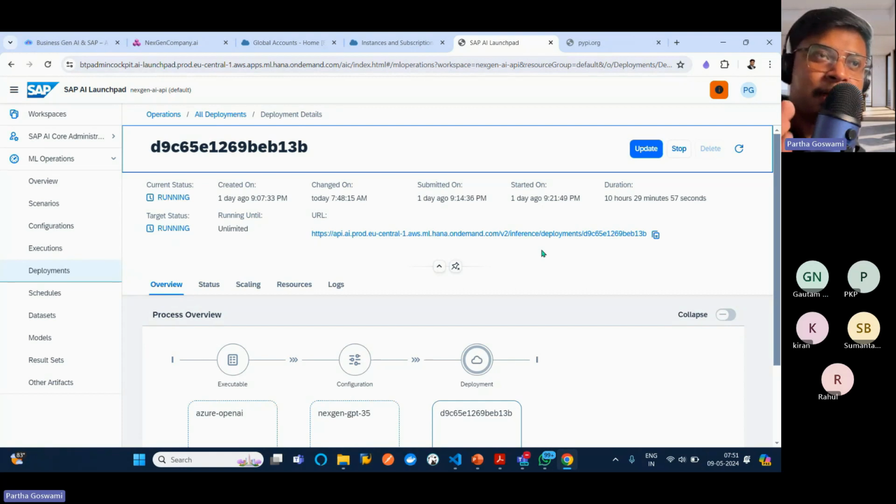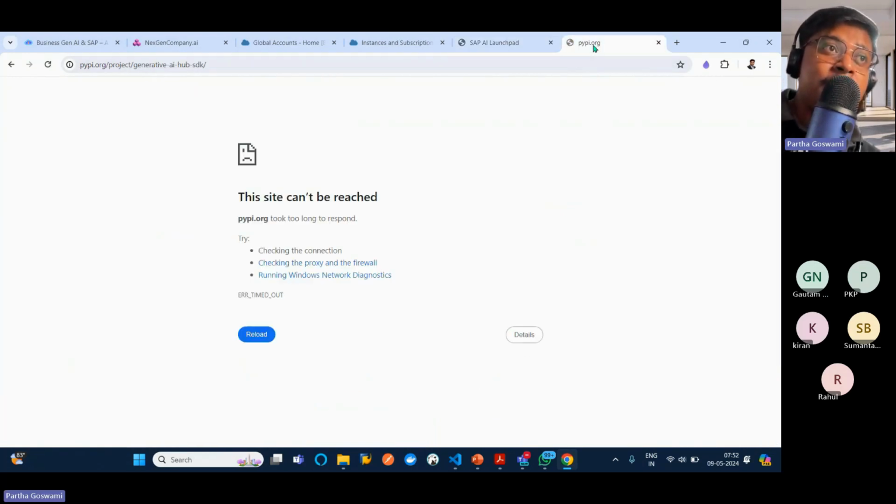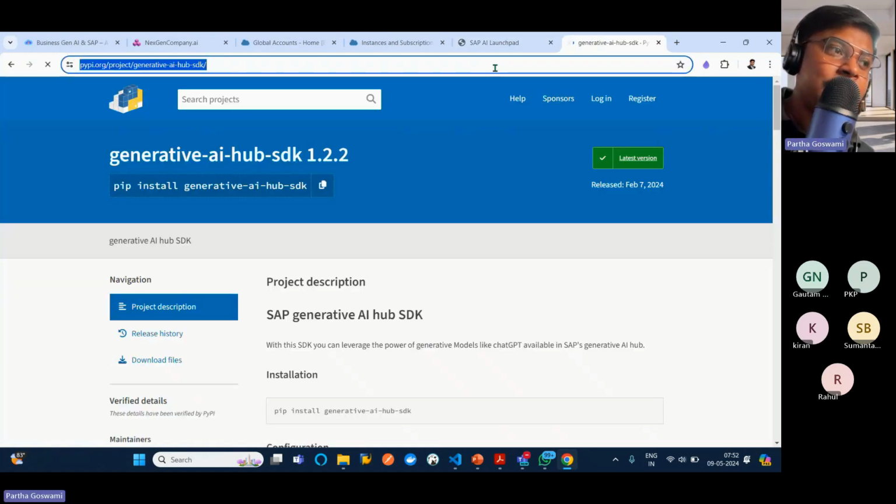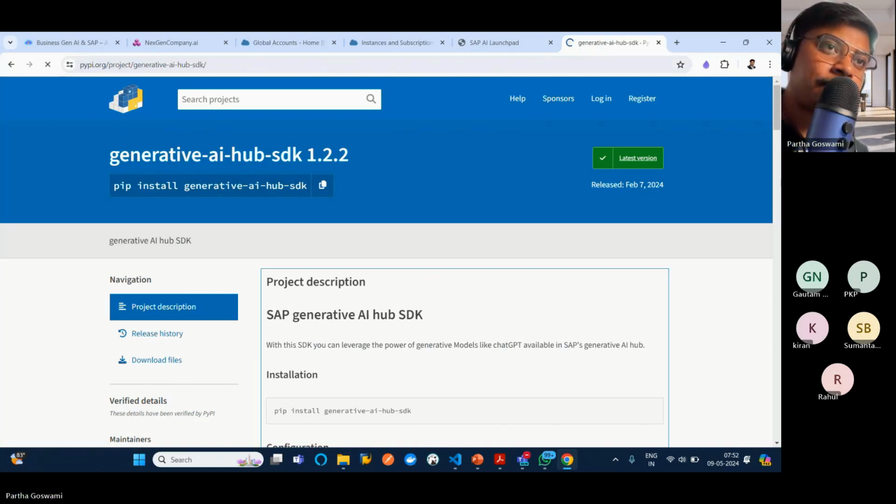That's fine. But because SAP always tries to give you a compact solution, even for developers, so that developers can focus more on the business use cases rather than mainly on coding, SAP has come up with the SDKs, like this particular SDK.